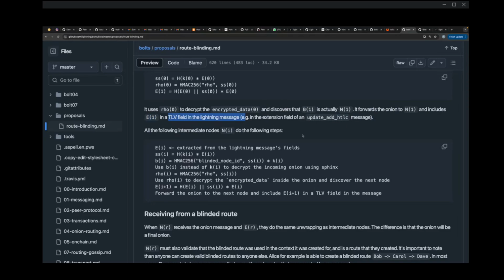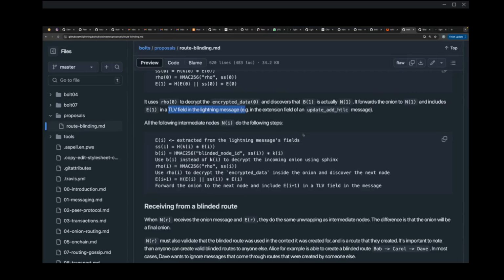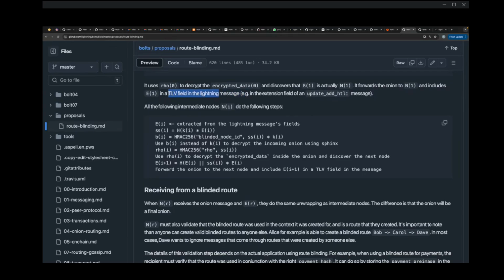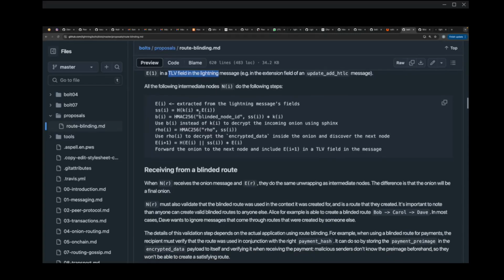Lightning message. So TLV, as I guess we have covered this in the past workshop, is a scheme of serializing things into a message. Basically, it stands for type, length, and value. So you serialize the type first, and then the length of the thing that you're sending, and then the value of the data that you want to send.